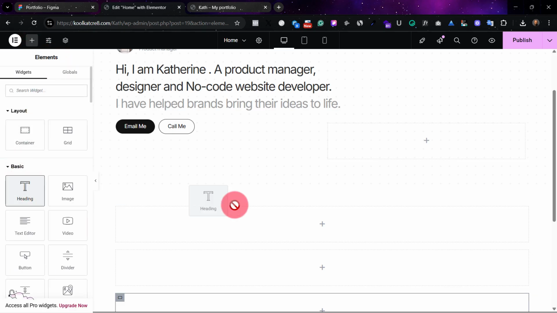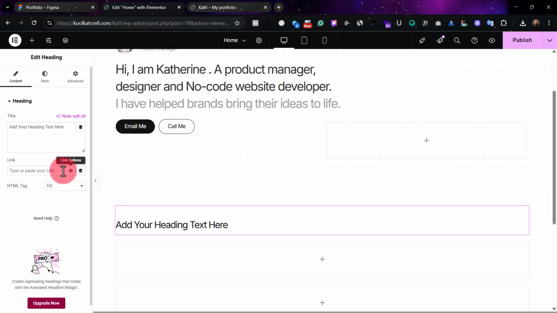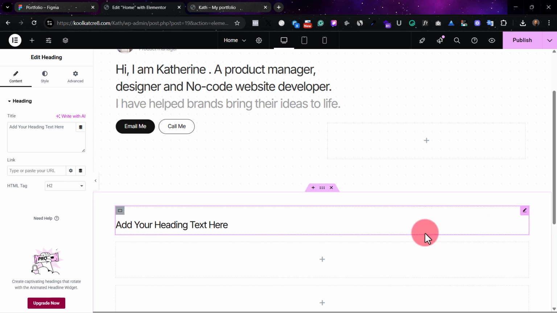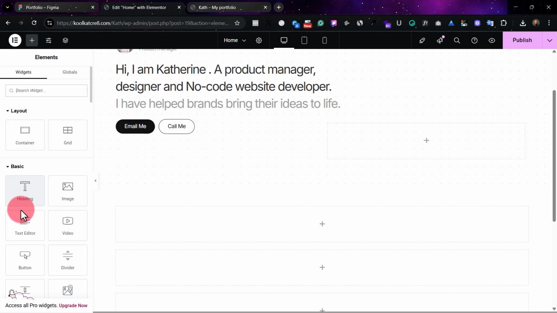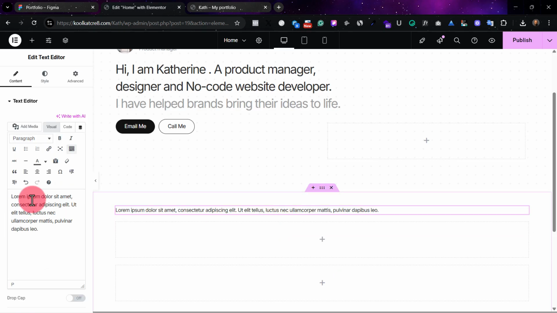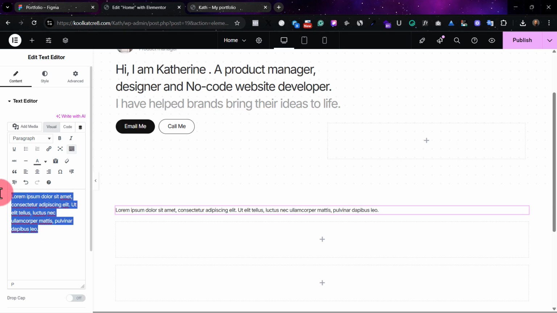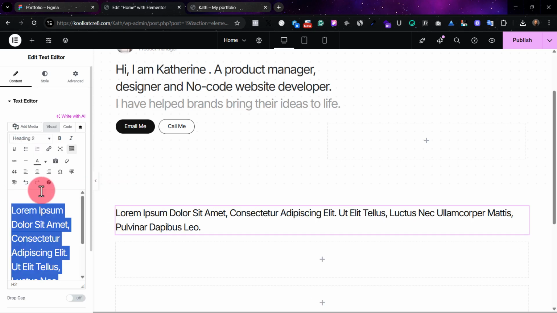We're going to click on the heading, and for some weird reason I don't know why Elementor recently has been doing that. So let's use the text editor. Then we are going to change this to H2.